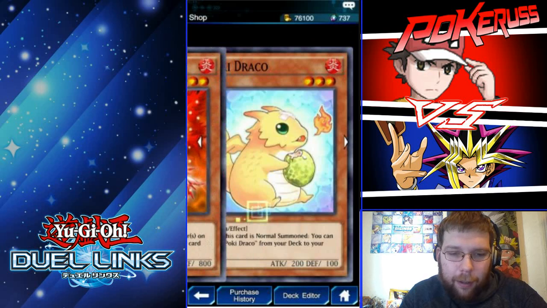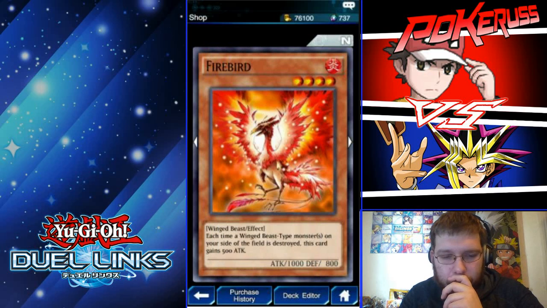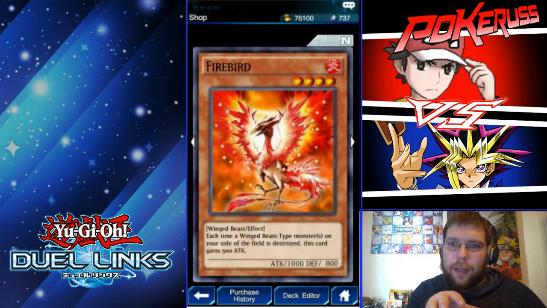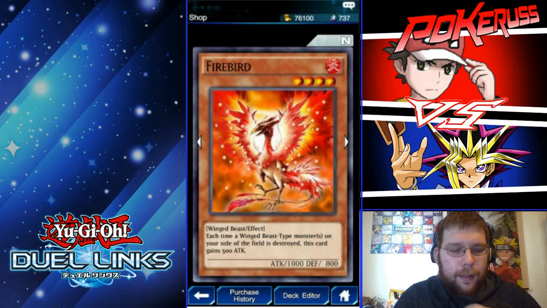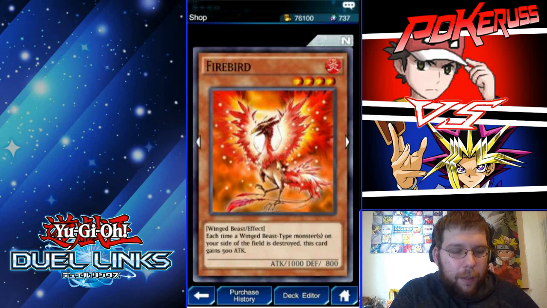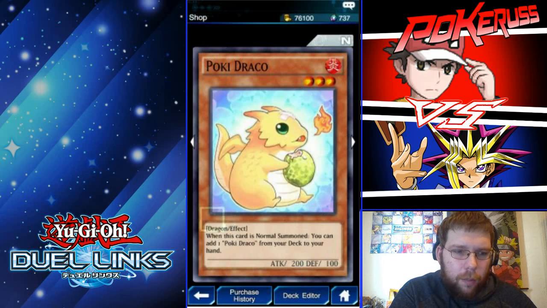Firebird, nothing crazy. Actually, this, I lied. Each time a Wing Beast monster on your side of the field is destroyed, this card gains 500 attack. This combos really well with Harpy Ladies and obviously Elegant Egotist and all that, because they're kind of weak, but I like the whole Harpy Lady and Elegant Egotist thing because it's in a 20 card deck. It's really a deck thinner, and it's really nice. It's like a nice mini engine inside of the deck, and decks, engines, and good engines and card advantages are everything you need in a card game. So that's really nice. It makes this card really powerful. It's Wing Beast, so it can be powered up with Kaiba, maybe something with Maya. I'm not 100% sure, but we'll see.